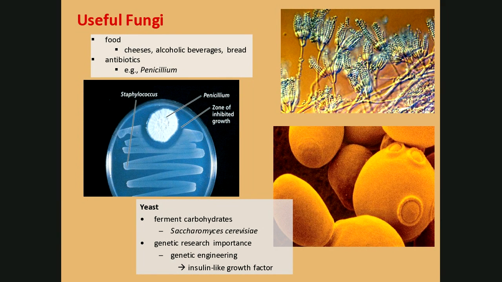Antibiotics, Penicillium. There's Penicillium. That's a neat picture based on, we did our Petri dishes. There's Staphylococcus that's been spread on that dish, and then Penicillium, which is a fungus, is growing right there. And notice the big thing about the picture, the part where they're calling the zone of inhibited growth. That's the light bulb that the fella who understood that penicillin had antibiotic properties, that's what he saw. I don't know if you remember the story. He was growing something on a Petri dish and left for the weekend. Penicillin mold, which is found in the environment. That's Penicillium in the upper right, by the way. That's what it looks like. It's very cool. It's got like the Medusa head woman there.